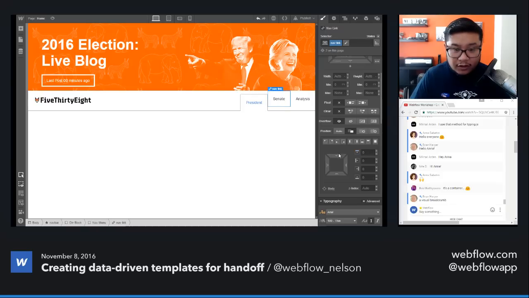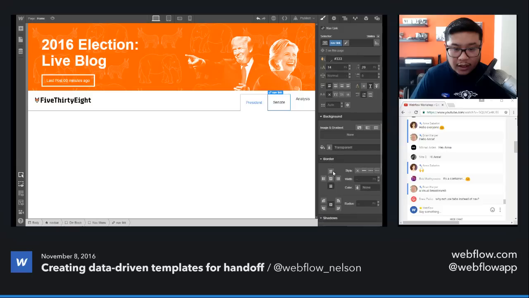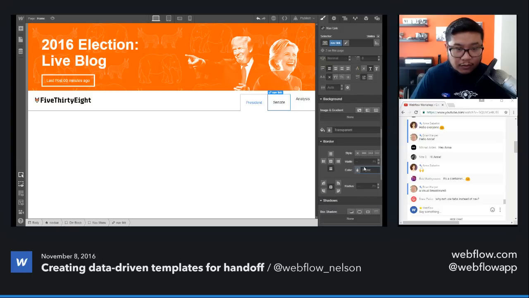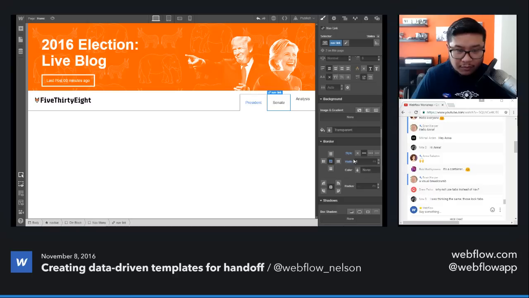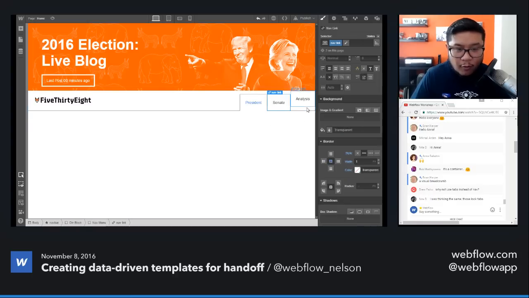And this nav link, let's push this down as well to 13. I think that's it. Is that 13? Yeah. And the border is going to be, actually no, we need all borders. There we go. We want to make sure that the border is there but transparent. That way you don't get a 1 pixel jumping effect.